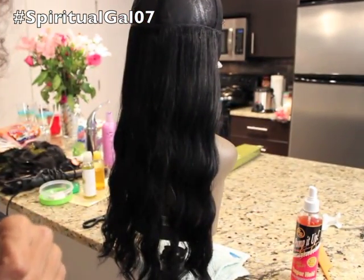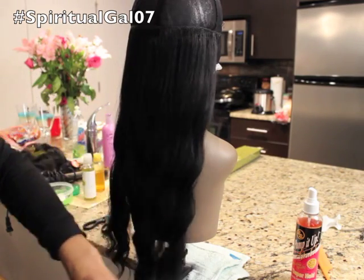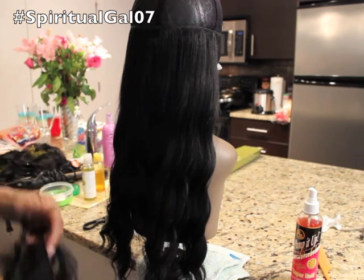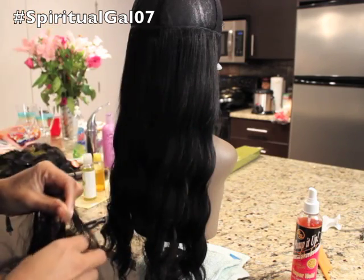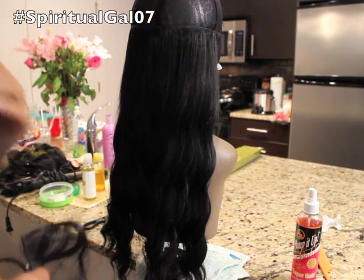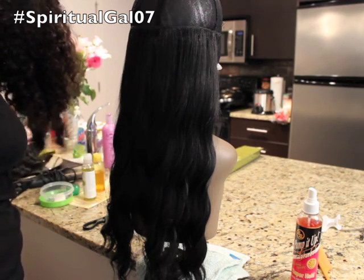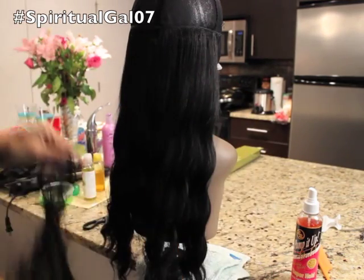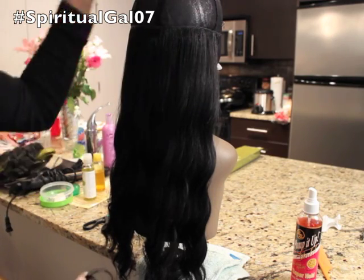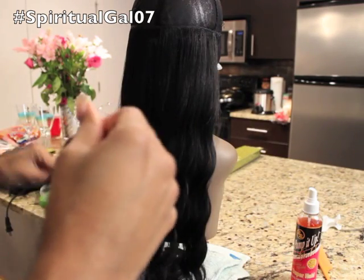But the hair is very, very pretty. Again, this is a synthetic, so it's only going to last for so long. It's supposed to have that Remy feel and it really does have that Remy feel. But when you run your fingers through, it does get a little bit tangled because it is synthetic, it's not human hair. So I'm going to go on and start with the 16-inch bundle. The 16-inch bundle should take me probably to about the crown of the head, and then I will do the 14 and 12. Remember, there's not that much hair in the 12, so you really need to plan. Stay tuned.